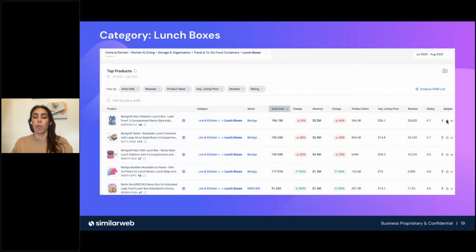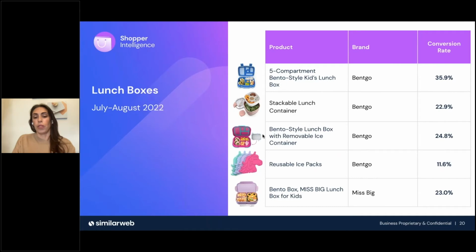We're trying to simplify the process so that you don't have to behave like a consumer. You're the editor, you are the expert. So instead of just going through Amazon and searching the way that anyone else would, finding similar products, trying to determine what makes the most sense, you can still look at everything on Amazon. You can still look at the images. You can determine from this list of best products, which ones you want to recommend. And so these are the top 5 again. Ice packs are up here. They are one of the top selling products within the lunchbox category.